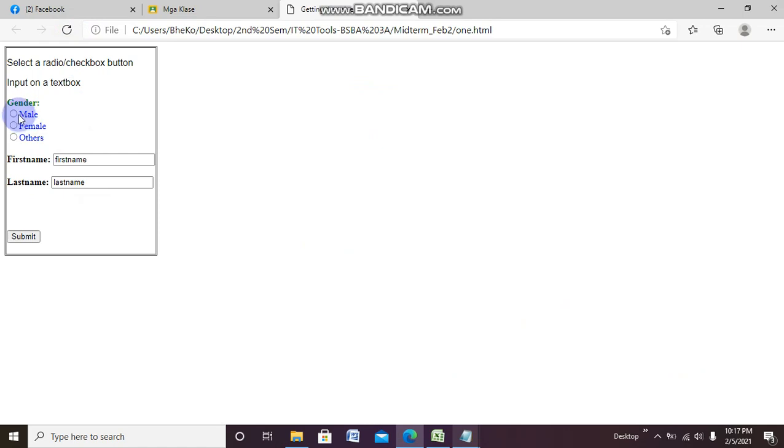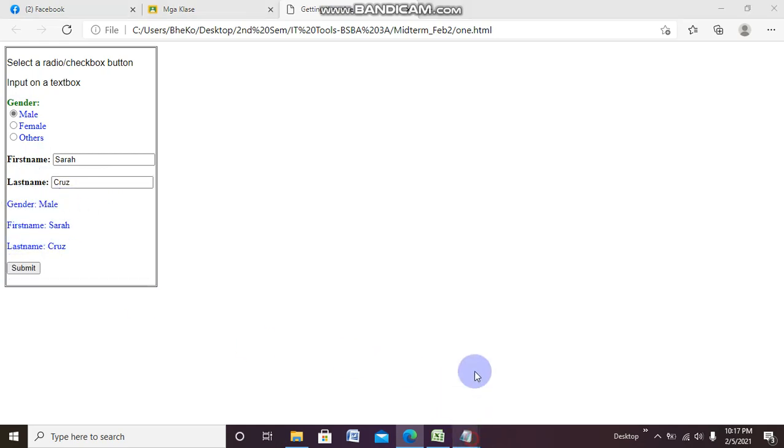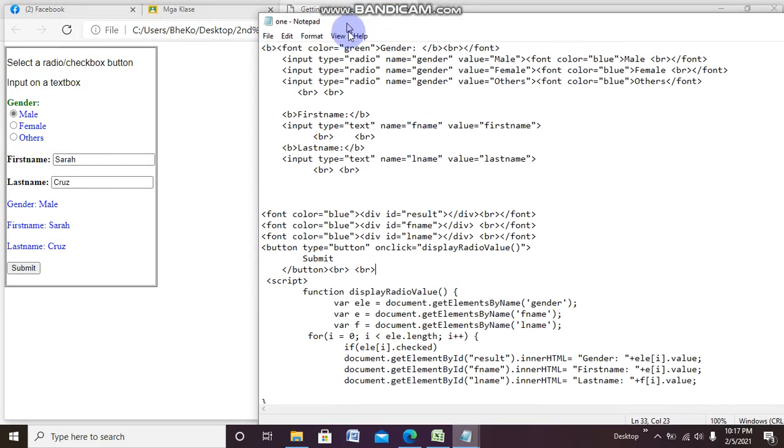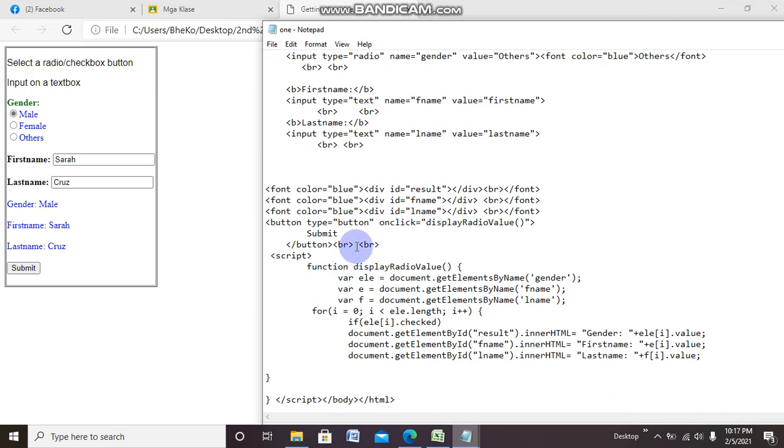There we go. If I select male, then I write here, for example, Sarah Cruz, and try to submit, you will see the script that we have. The script uses the radio button, which is the gender for male, female, and others.